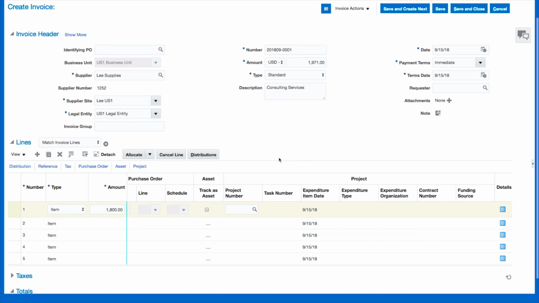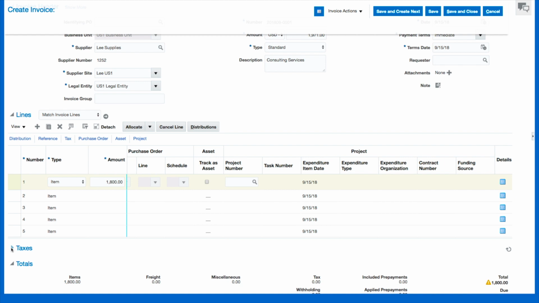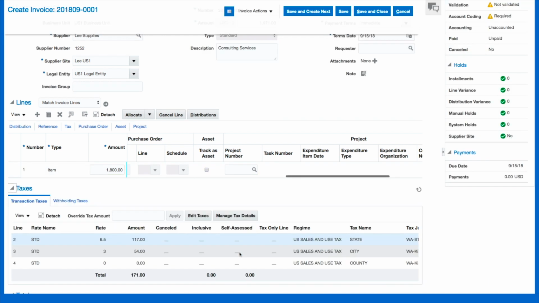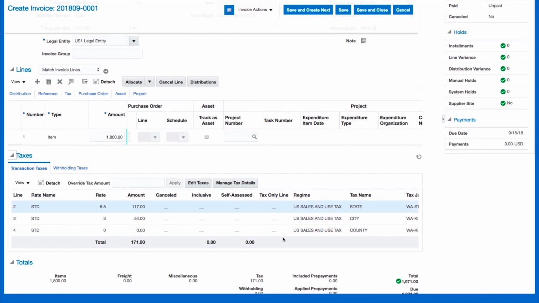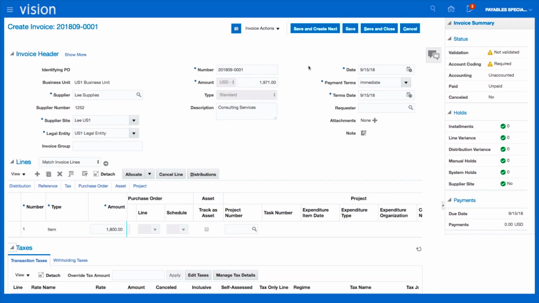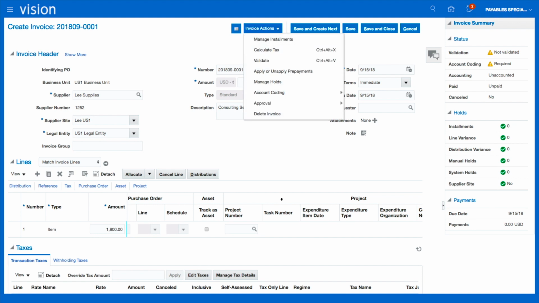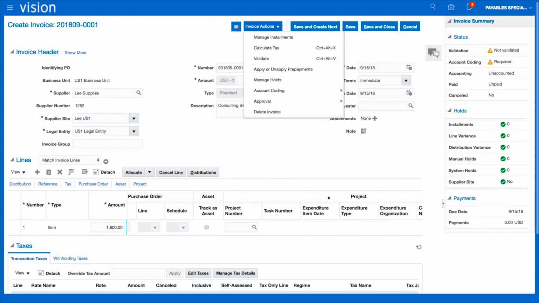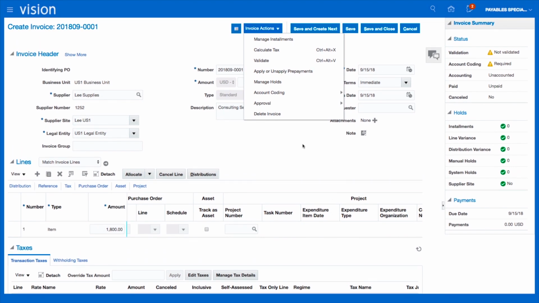So I've entered the basic information. Let me scroll down and you'll be able to see that this taxes information is here, but there's no taxes calculated. I'm going to calculate tax in a few minutes and you'll be able to see the calculation. Oh, there you go. It's already done the tax calculation for us just by clicking on this, and then you'll be able to see the details of the totals, the tax and the amount. And you can see the tax distributed based upon the country, state, city and county. And so rather than clicking on calculate tax, just by opening up the tax region, you're able to calculate tax based upon the defaults that we've entered in our tax spreadsheet.